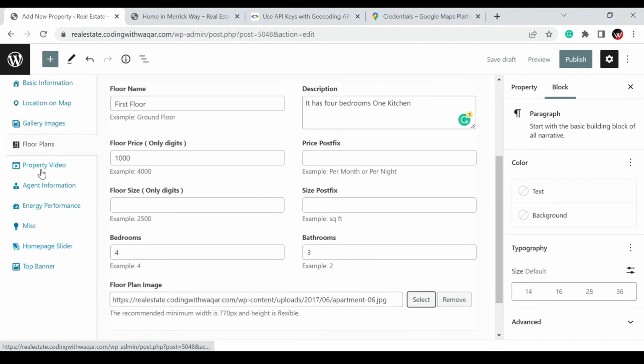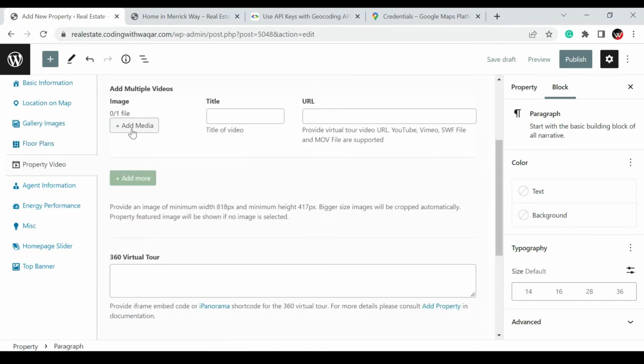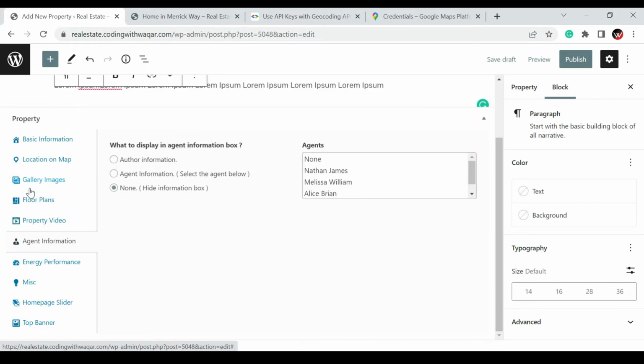Then we have property video. You can add more images, or if you have a 360 video tour, you can embed the code or shortcode and place it here. Then we have agent information. These are all the agents coming from the agent section, you can choose it here.